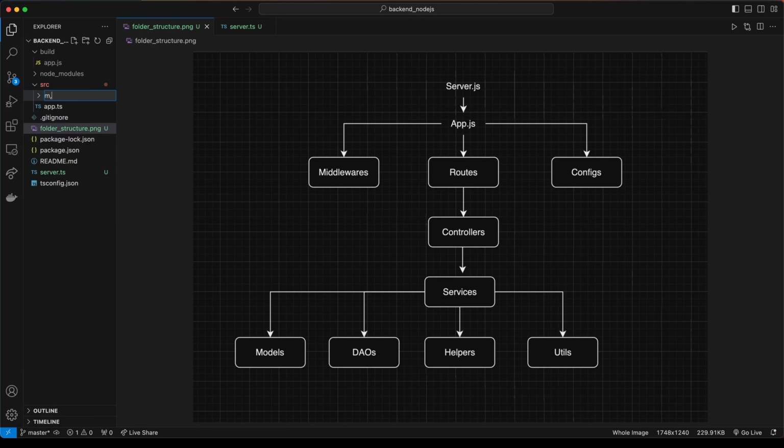I have middleware. I have root. config. I have controllers, service.